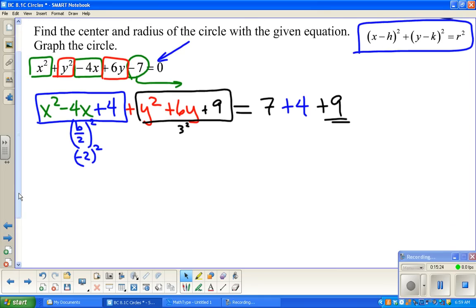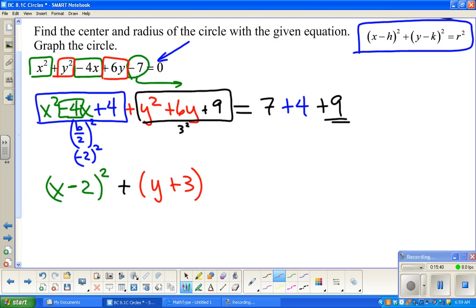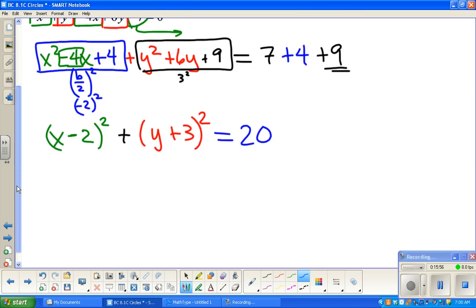Same song, second verse, this time for the y's. Again, half of 6 is 3 squared, will be 9. Got to do it on the other side also. Again, we can't just add something to one side of an equation. This is going to factor just like it did when we were doing parabolas. So whatever that half of number was, it's going to be the same. x minus 2 squared. Plus, same song, second verse, y plus 3 squared. Notice these are all squared. And then this will equal, well, 7 plus 4 is 11, plus 9 is 20.